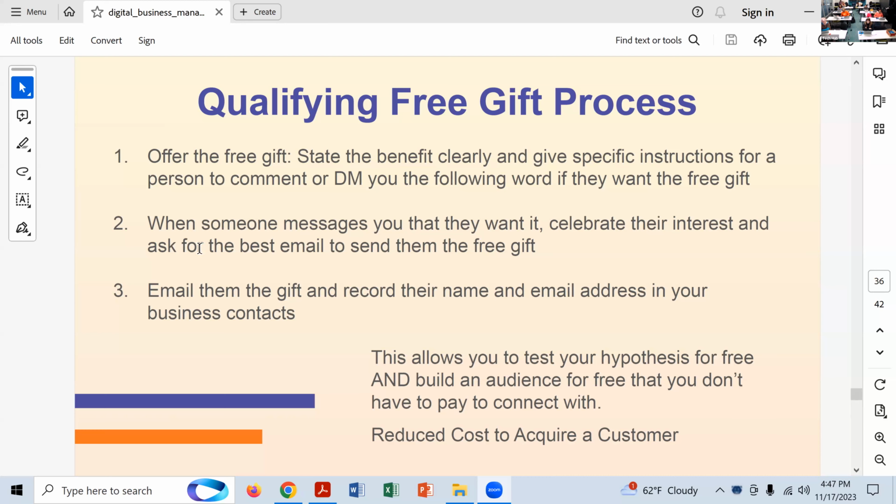So maybe she could do a free gift like a renter's guide to how to pick a good landlord. Or a renter's guide to home decor: easy things that you're allowed to do that won't upset your landlord. I'm making it up. But it would be a free gift that would qualify the kind of person you would want to rent to.